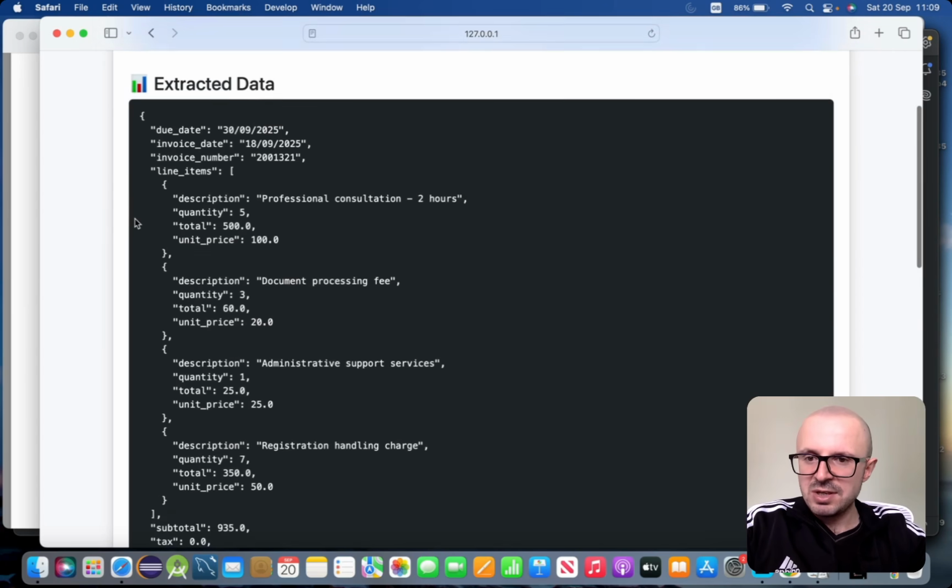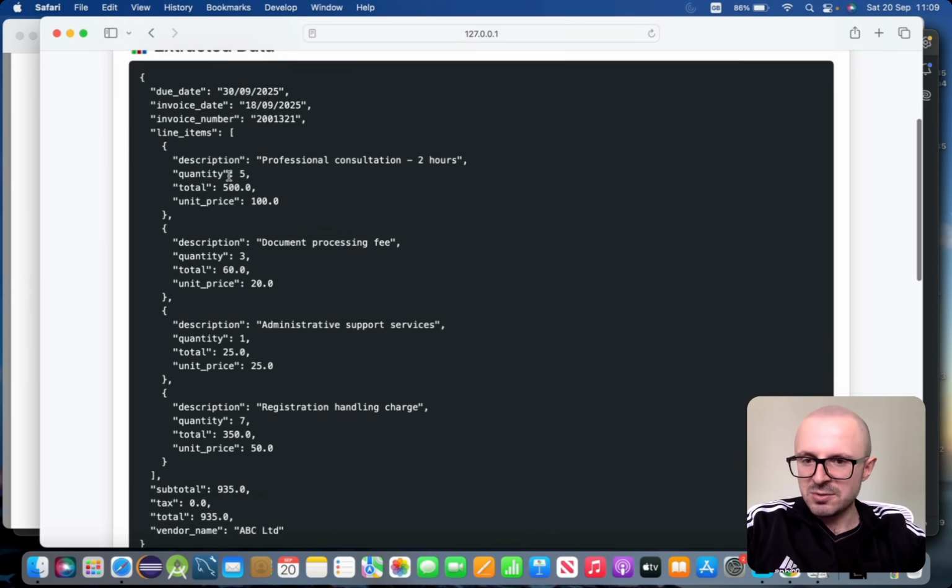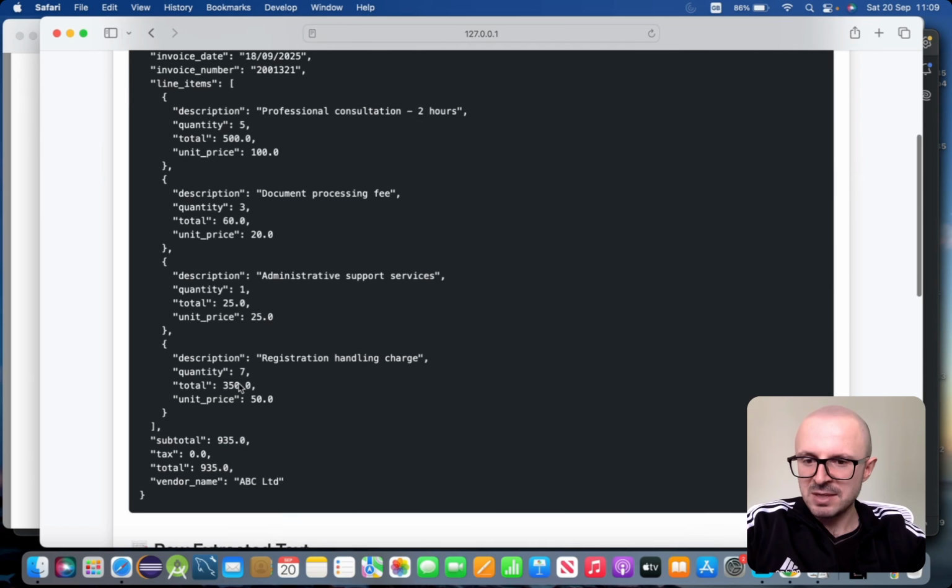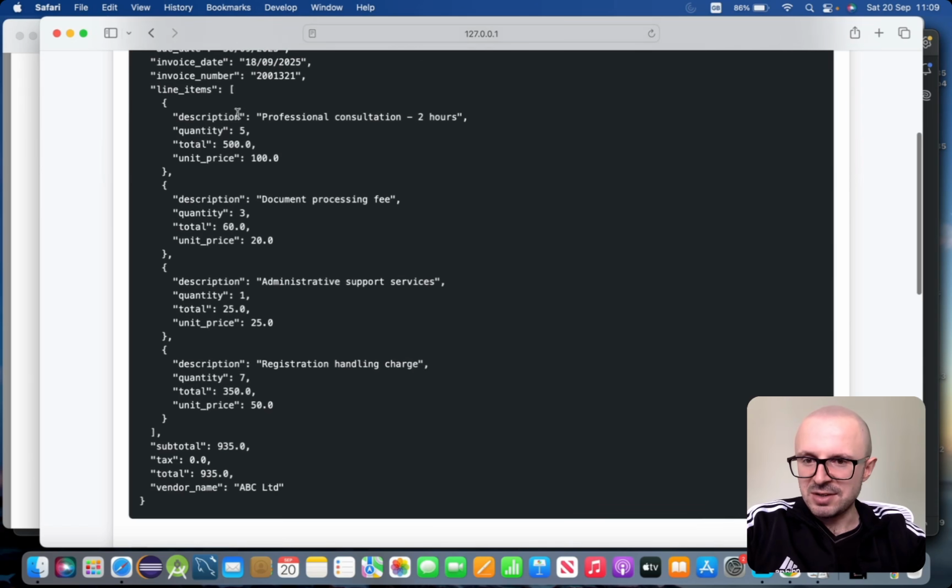You can see here we've got the due date, the invoice date, the invoice number, and then all the different line items. Since this is the more complicated PDF, it contains more line items. You can see here that it contains 4 different products, and then this is the total.